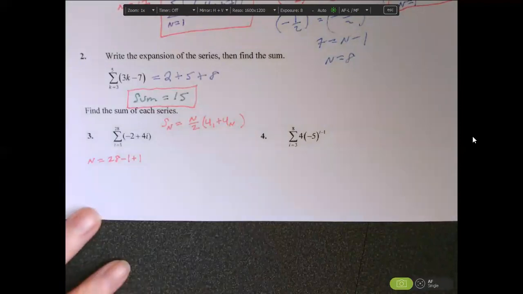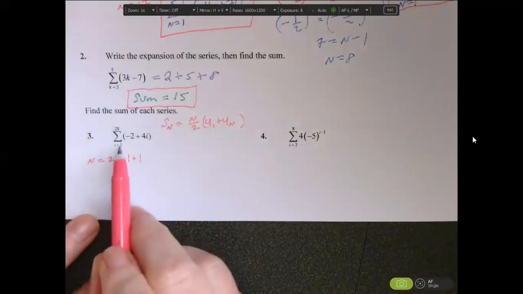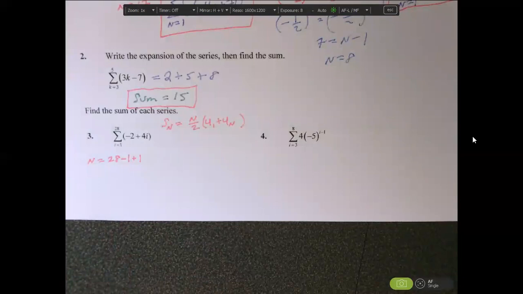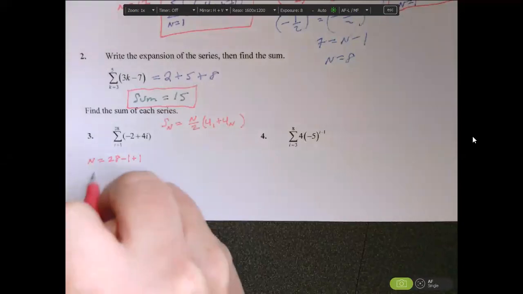I'm going to say that again. If you want to know how many terms are in the series, you take your upper limit, you subtract your lower limit, and you always add 1. If you don't add the 1, you're finding partially how many are between, but you're not being inclusive for both of those numbers. It's like if I tell you read pages 4 through 7. You might think that there's only 3 pages. No, there's 4. Page 4, page 5, page 6, page 7. That's 4 of them. But if you just do 7 minus 4, you're only going to get 3. You always add 1 back on. So n equals 28.